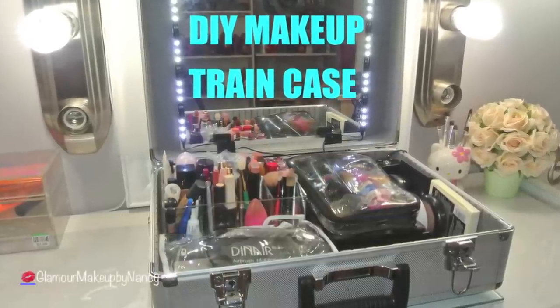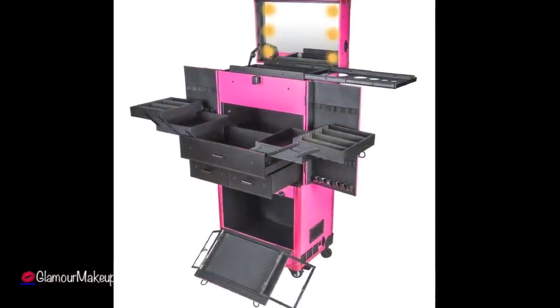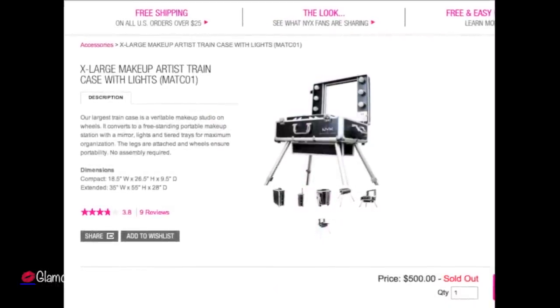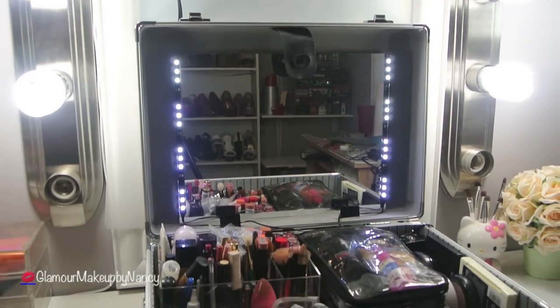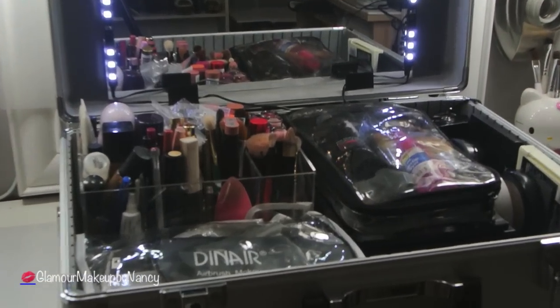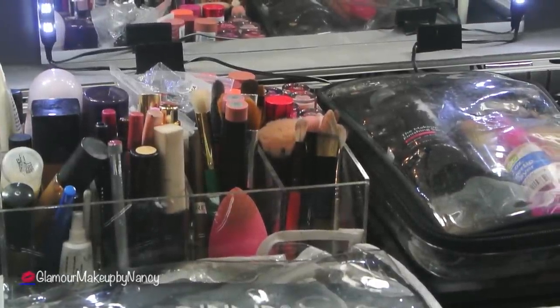Do you ever wish you could afford your own makeup trim case with lights for cheap? Why spend $350 to $1,800 on a trim case when you can customize your own? Well, in this video, I will show you how to make your own makeup trim case with LED lights under $50. LED lights are cool to the touch and you don't have to worry about burning yourself like traditional light bulbs.